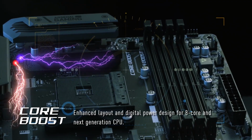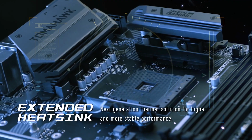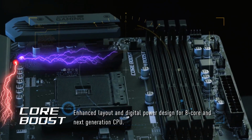I gotta say, MSI's Tomahawk is a gamer's delight, as this motherboard has plenty of power to render, has very fast NVMe speeds. What is really super impressive about this board is its quality when it comes to their audio capacitor. MSI's Tomahawk would be great, especially if you're using a PC for a studio. MSI's Tomahawk also does feature up to 6 fan headers, as cooling is super important, and it does also feature USB-C.